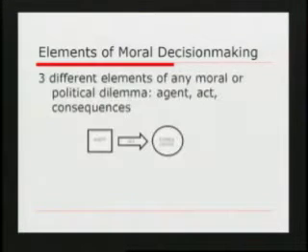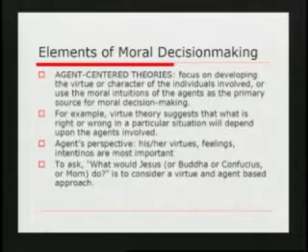And so I've given you a little chart with some symbols on it to help you visually remember these 3 elements. It's not always clear, of course, who's doing the deciding which of the elements they're looking at, but hopefully this will give us a start towards separating out the various possible perspectives that we might use to look at a particular situation. Each of those 3 symbols can then be associated with various moral theories. Agent-centered moral theories are theories which focus on the virtue or character of the individuals involved.